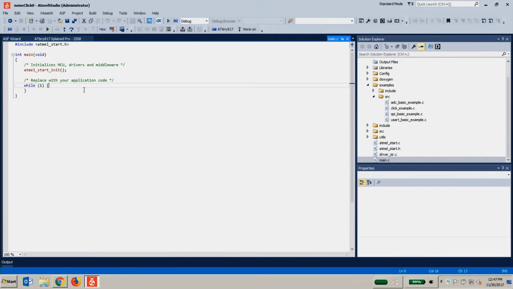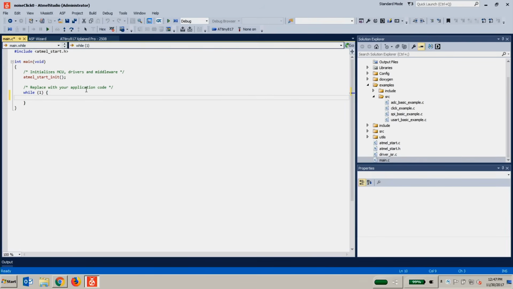Here's a really nice feature with Studio. I happen to know that I have a function called noise. If I start typing that, check out what happens. It automatically opens up this little dialog, and I can autocomplete and enter my example of functions that are recognized by the IDE. That is of course not only the files that you have added, it's all the standard files and standard libraries, all of that would come up.